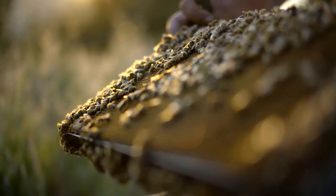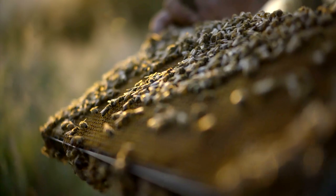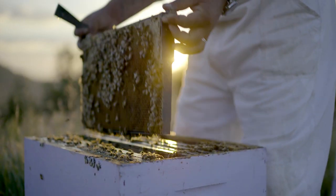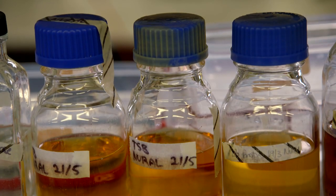Getting the purest form of manuka means the bees pollinate with manuka plants only. Then it's just a case of knowing which one to buy. One of the most confusing things for consumers is going to the shop and seeing all of these different jars, all at different prices, with different rating systems and numbers on them. All of those grades on manuka are referring to how much antibacterial activity the honey has.